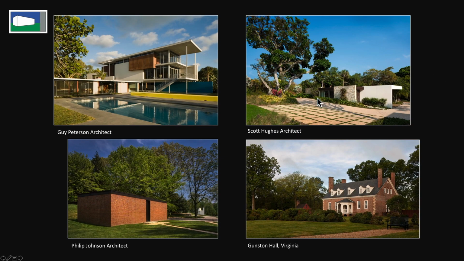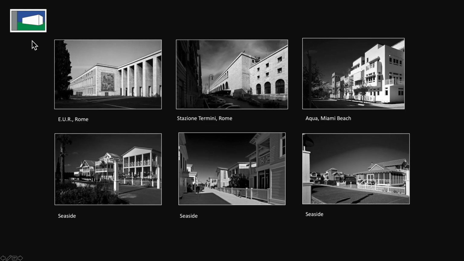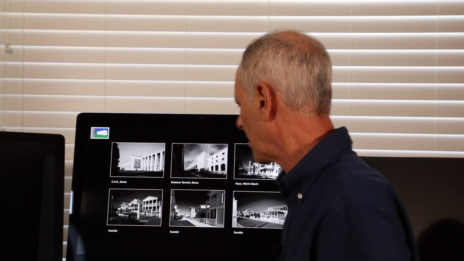But again, 2 facades off axis with a main vertical. Here's some examples again in Rome. If you look at all 6 of these, it's a shape that I use. And that shape is 2 facades off axis, big vertical. You see it here all the time. And the vertical is to lend stability and to give you some relief from that hard diagonal. Now, this is really extreme with the Stazione Termini, and they did that on purpose because of the kind of building it was. But here's this big vertical, and notice underneath here the foreground and shadow, so I'm making this L shape to support my building.